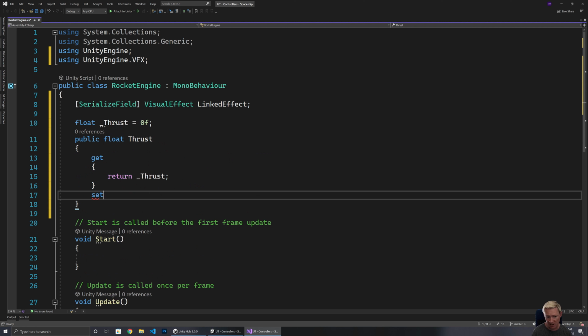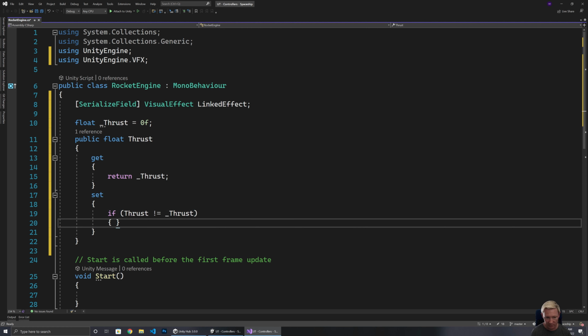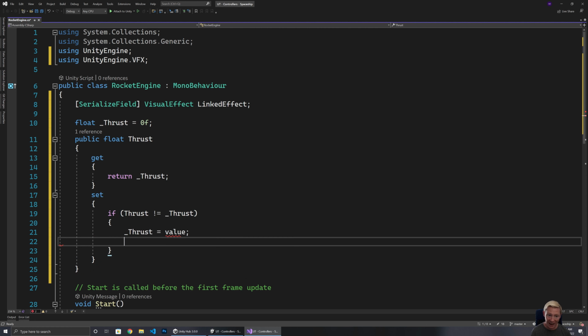The set side is going to check if thrust is not equal to this value. If it is not equal to it, then it's going to update it, and it's going to go, hey, linked effect, set float thrust to the new value.